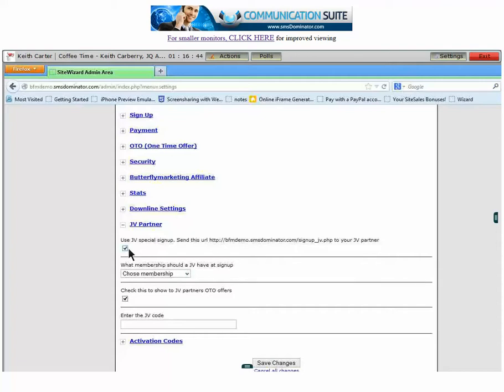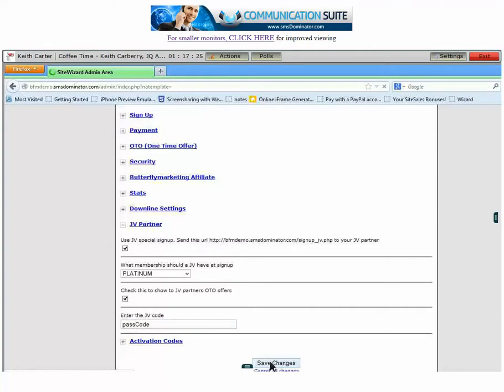So here are the different places where you would add that information in. You would check on, use the special JV partnership code. So this would be a new membership page just for JV members to sign up, and you would give this to your exclusive JV members. And then you would say, okay, what type of membership is that JV going to have? So I would say something along the lines to Todd, listen, Todd, I'm not just going to give you a better payout, but I'm going to make you a platinum member as well. Okay, and then I say, listen, here's the link, and you have to enter in this passcode. And the passcode is passcode, and you click Save Changes, and that's done.